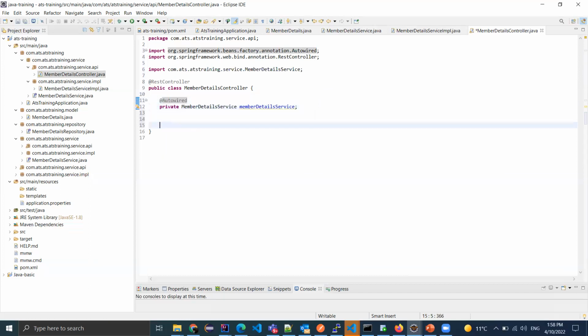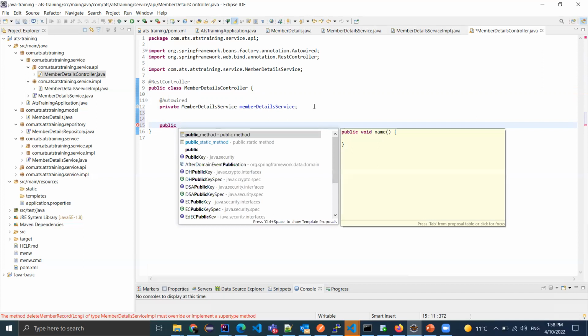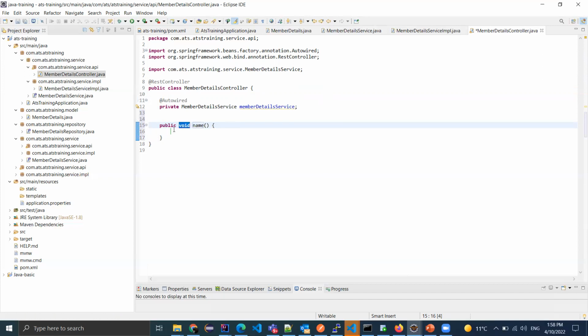And I'll create one simple endpoint. The first endpoint we will create is find all, or maybe create record. Create member record, and the payload would be member details only.